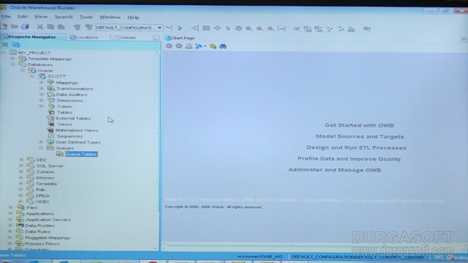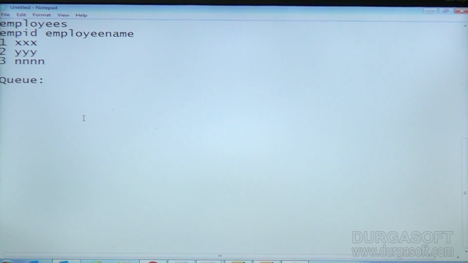Let us say for our project, this particular record got changed or newly created in our source system. The queue holds the message, whatever the data type we are giving, and when we are dequeuing, we go to the enqueued message. Based on that we can dequeue the particular records.